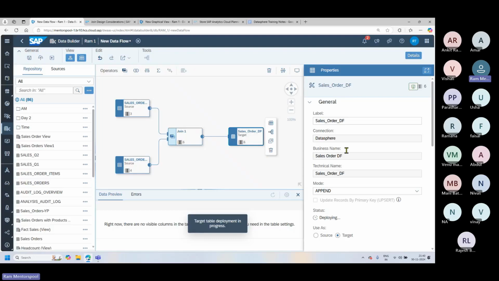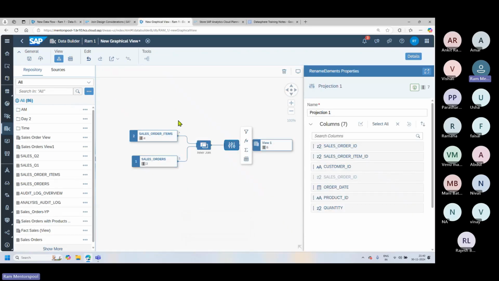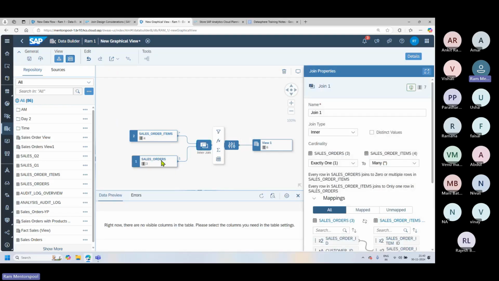Once it deploys, you're not going to see any data because it's a new table. Only after you run it the first time will you actually see the data. And this will be a kind of hard transition between a view and data flow, because in a view you have this nice experience of trial and error.